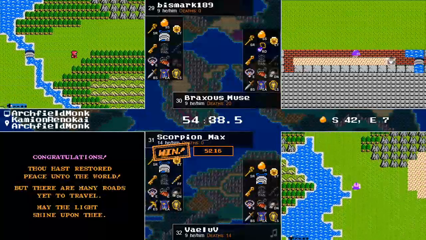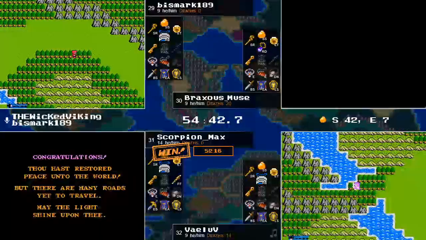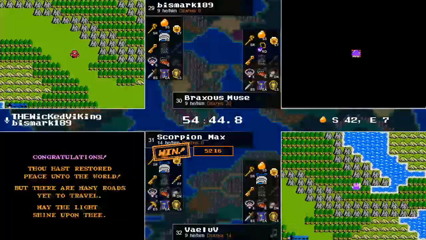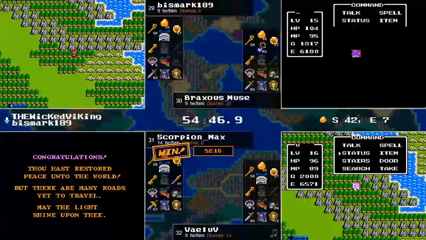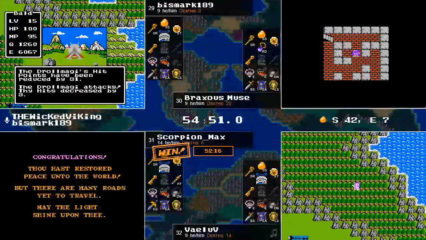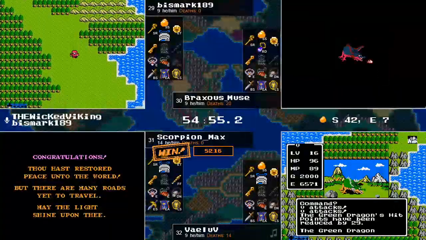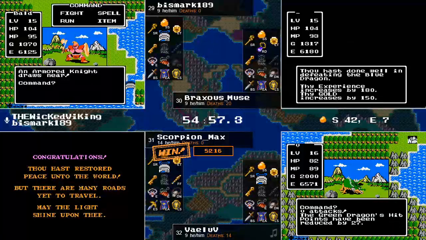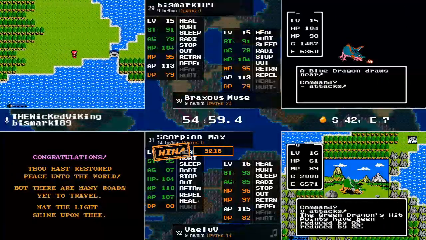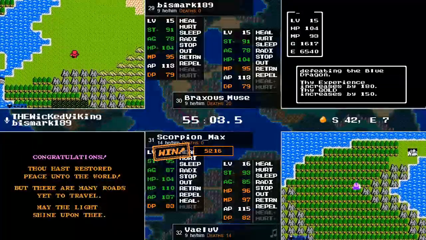Meanwhile, Value V has hit level 16. Doesn't know that 17 is the level that you want. That is your gold level with all the MP that you get as well. But may be able to make a go for it. Unlikely, but we can see is checking his stats as he works his way over to Garrenham first, and then probably Rainbow Drop area.